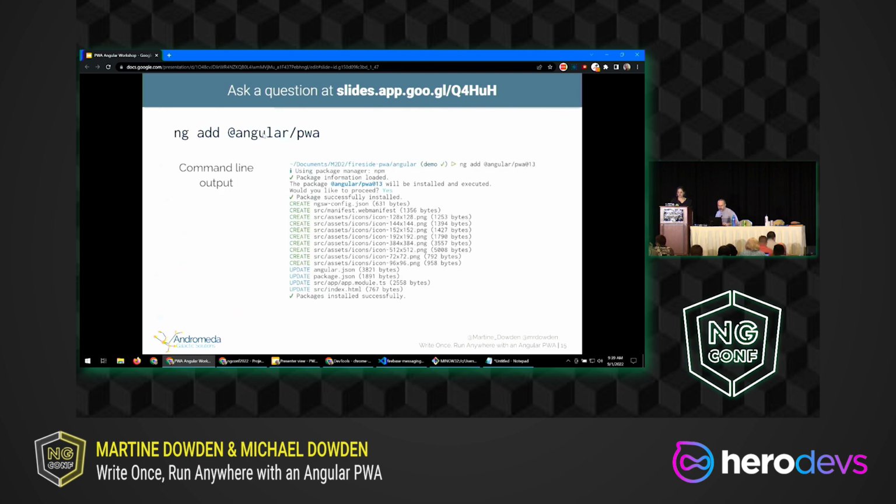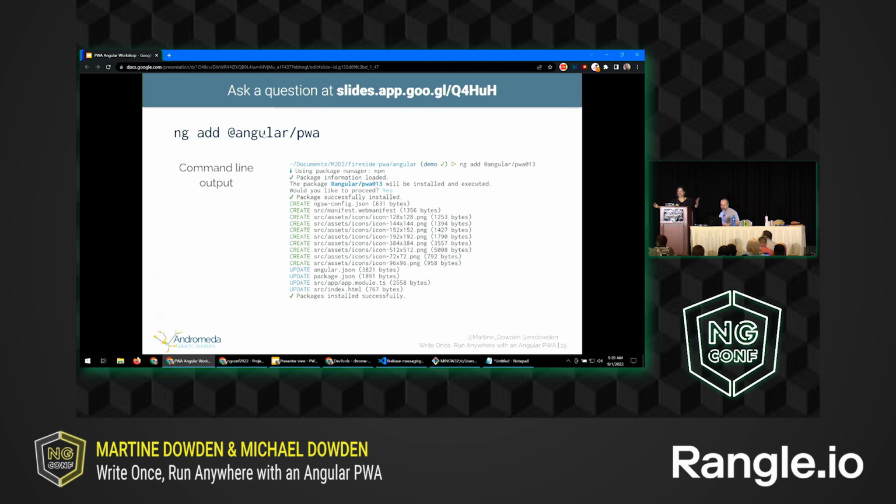So what happens when we go ahead and run it is we get this beautiful output in your command line. That's when you do the add Angular PWA, sorry. When Wi-Fi actually acquiesces and lets us download the entire internet, we get the following. And so what you will see is it goes ahead and updates our project with the icon sets. It updates our angular.json because when it creates the manifest, we want to make sure that manifest gets published.